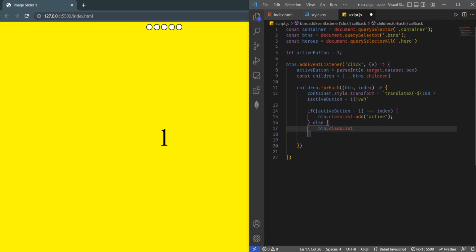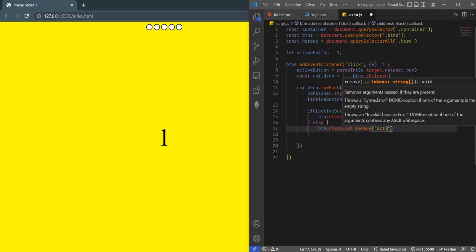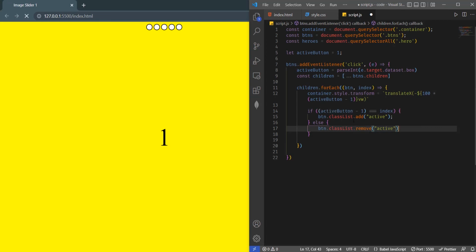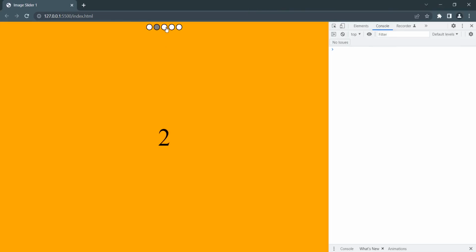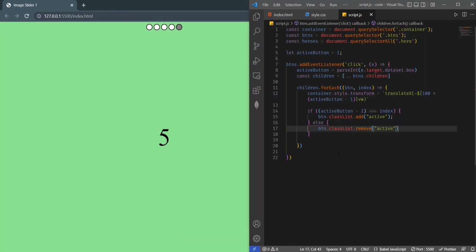So button dot classList dot remove active class. So now we are seeing that when we click on the button, the active class of gray is applied on it.